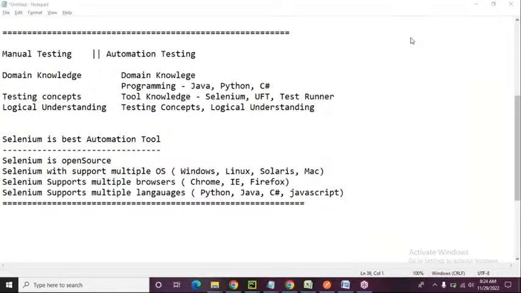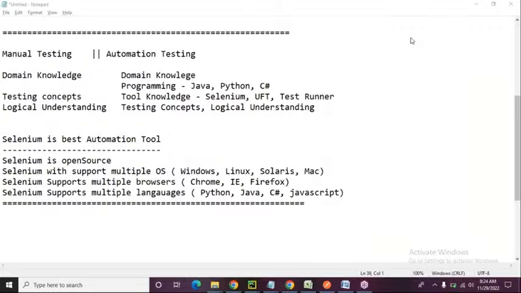That is called manual testing. But when it comes to automation testing, I have to do the same kind of validation, but using some code. In order to write that code, you need to have some tool. Understood, right? The tool should help you do the automation. The tool is nothing but Selenium.